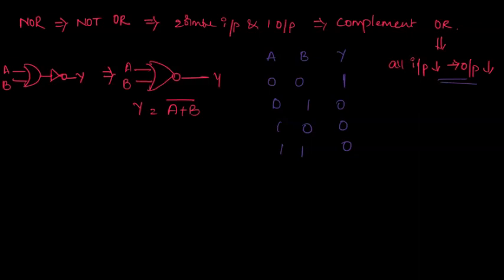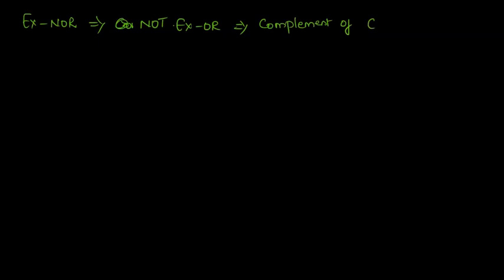Now we also have one more gate which is a special one. Now let us see what that gate is. It is XNOR gate. This XNOR means exclusive NOR. Okay. So what does it say here? It is complement of XOR, means it is not XOR. Here this is complement of XOR gate.